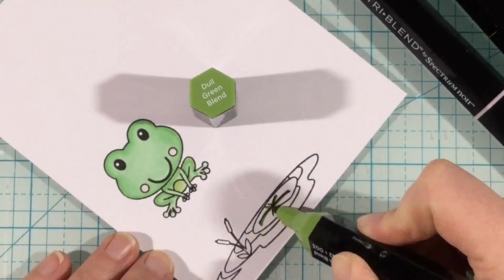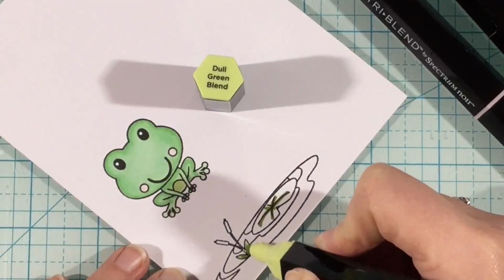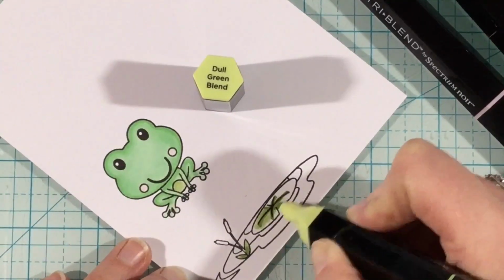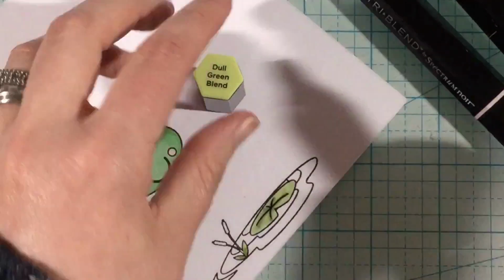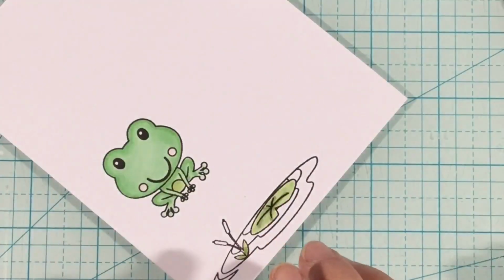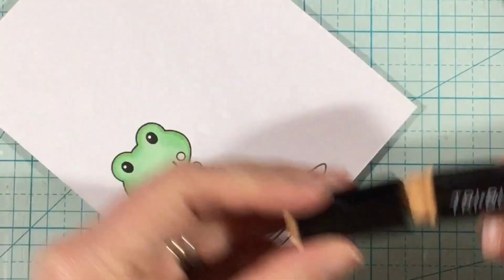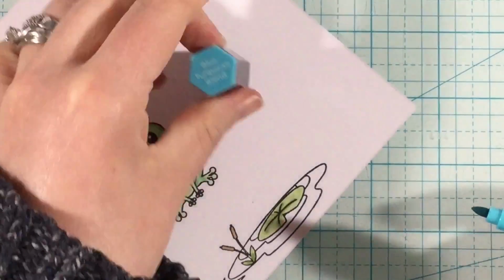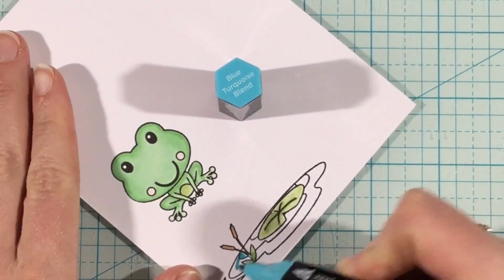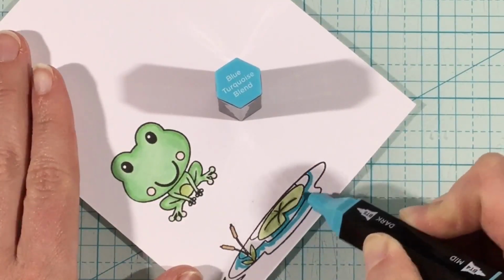So since I didn't use the Totally Terrific stamp set from collection 3, I thought that I would use it because I really like the sentiment that goes along with this stamp set. So I'm coloring the frog to be a light green, then I'm coming in with kind of like an olivey green for the lily pad. And for the water, I'm going to just use like a blue turquoise color. So this is from the collection 3, the Spring Frog stamp set. But I'm also using some stuff from collection 4.